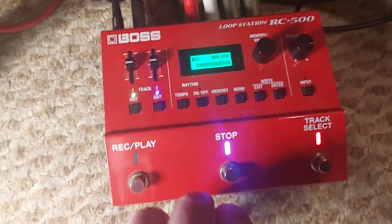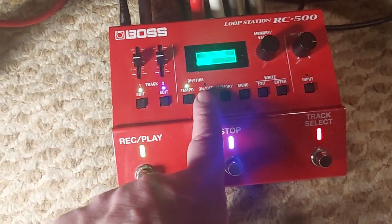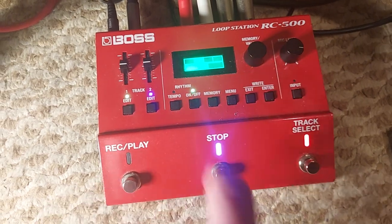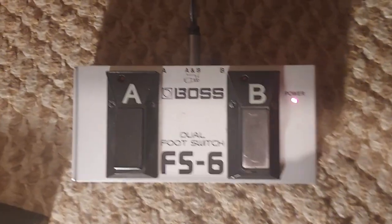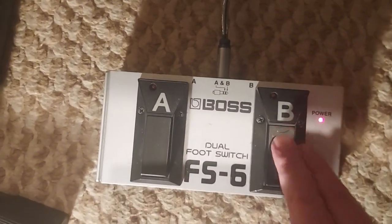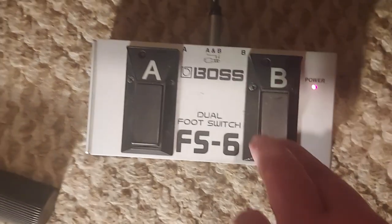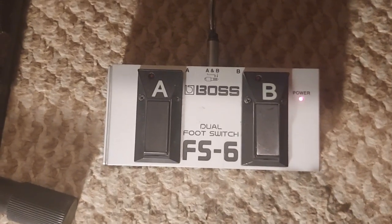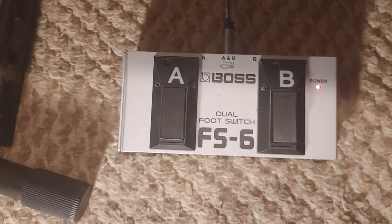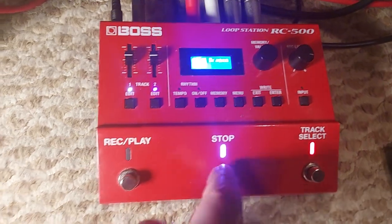Now, drums — they're back here on the looper pedal. At this point I have to climb down from my seat so that I can operate this with my finger and not my feet. I can change the style of the drum beat using pedal B, like so. So that's the brief explanation of five of the nine pedals that I use for Second Life — hope that was illuminating!